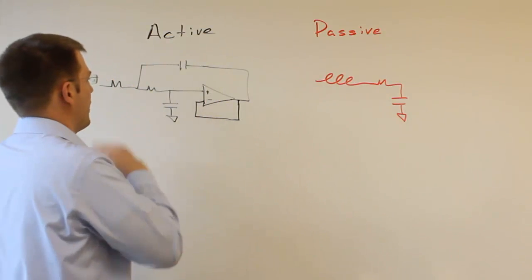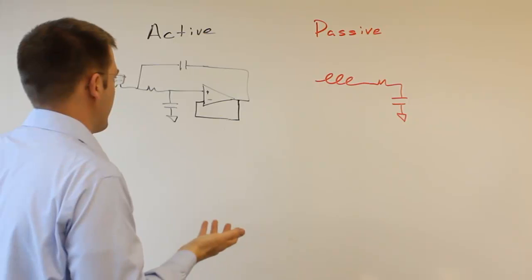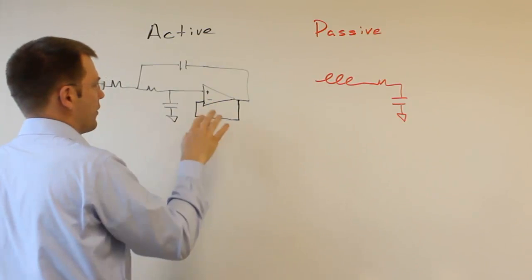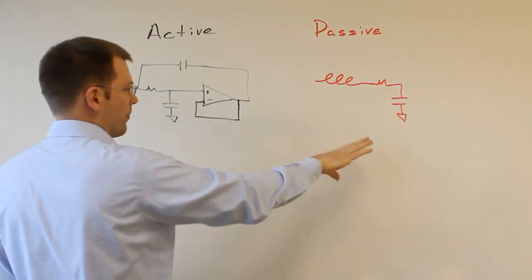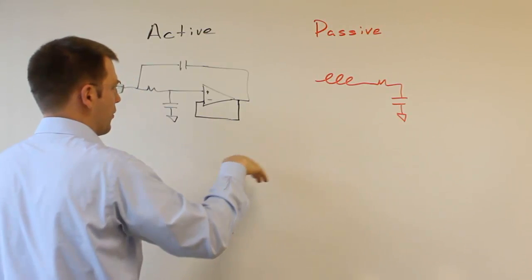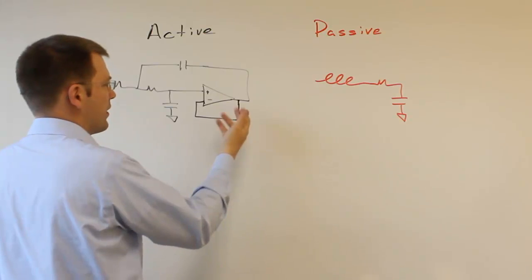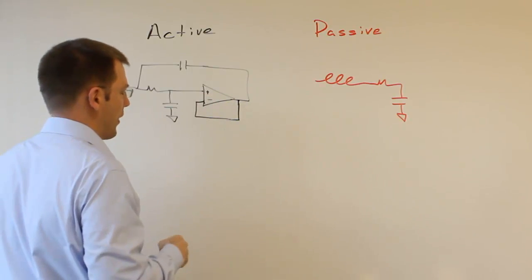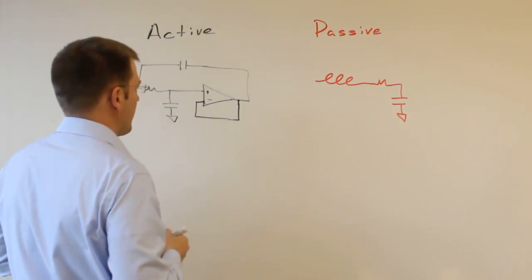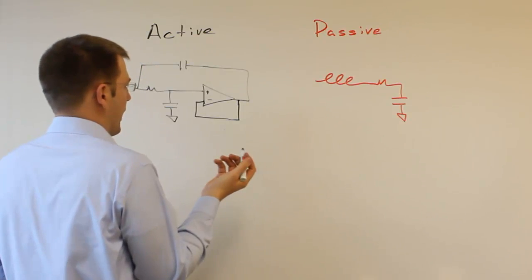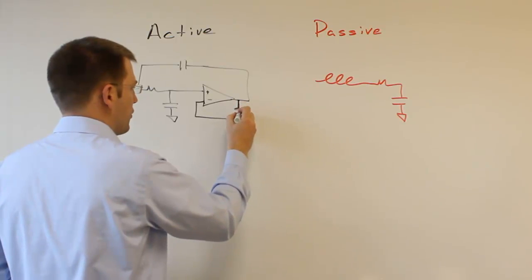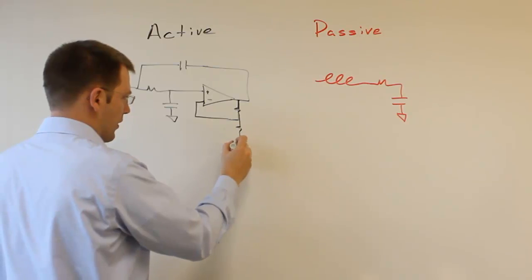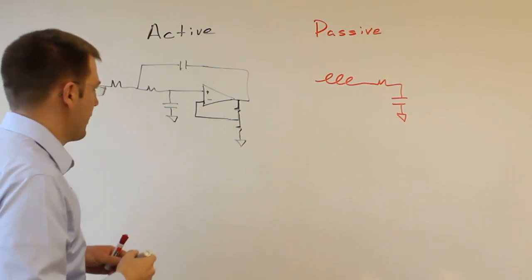So what are some advantages of active filters? Well, one nice thing about active filters is they give you low output impedance. So you can use the active filter to drive some stage later down the road. The reason you have that low output impedance is because you're looking into the output of that amplifier. Another nice thing about active filters is that you can apply gain if you want. Because you're powering that extra element, you can actually boost the signal.